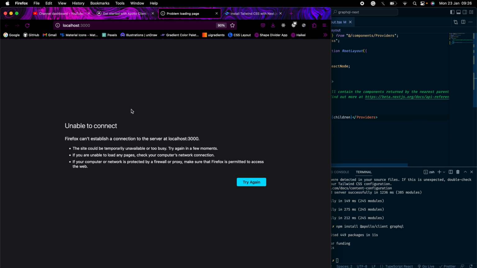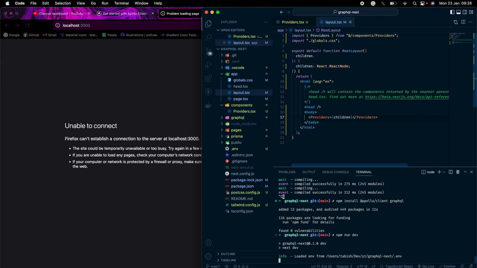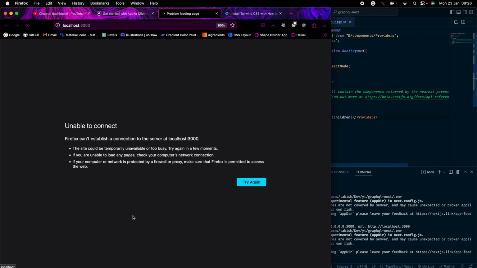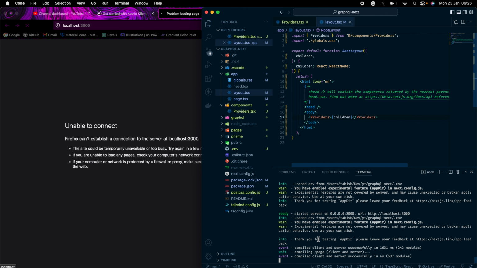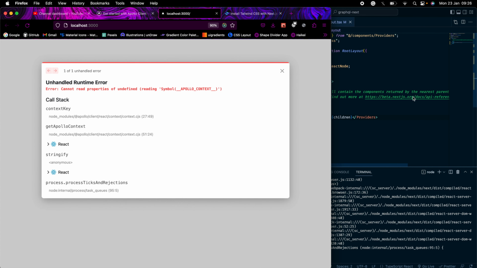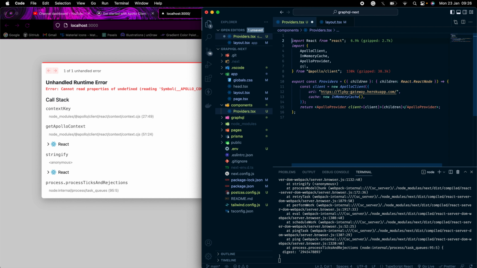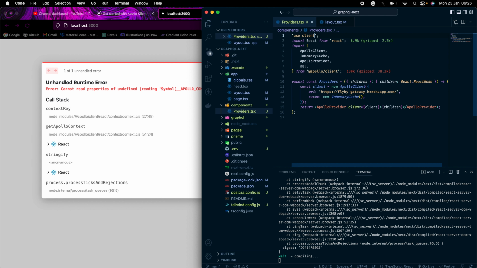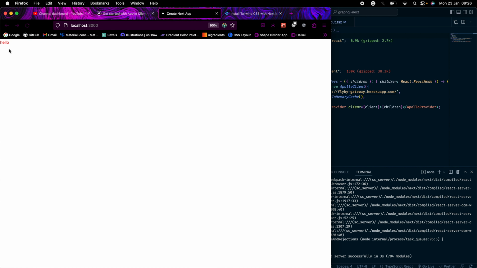We go back here, refresh. Okay, I'll have to run the server, and I refresh it. Let me see whether I'm getting any errors. Okay, this is because here you'll have to explicitly mention that it should not be used as a server component. So use client. This is a Next.js 13 thing, and if I refresh this, everything works.